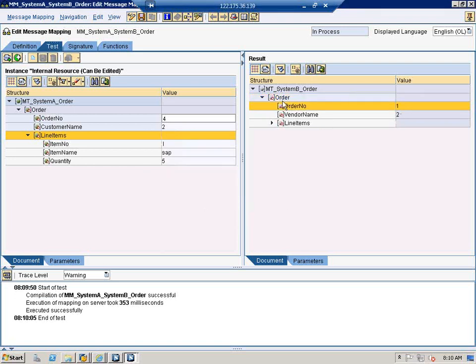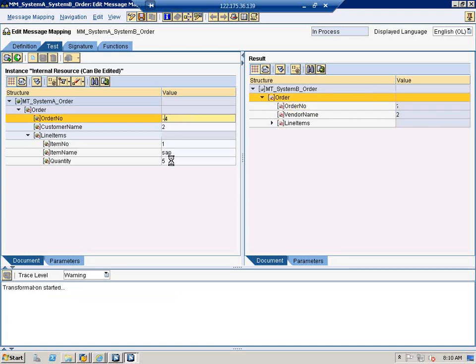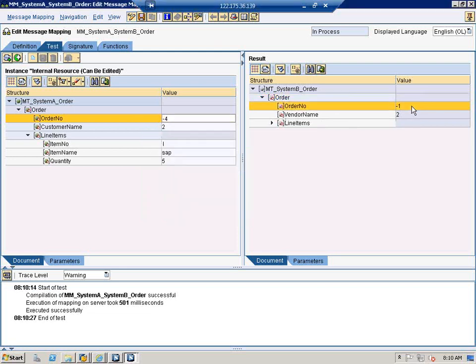See, it had returned 1 here. If it is -4, it returns -1. Similarly, if it is 0, it gives 0. See, for -4, the output is -1 here.